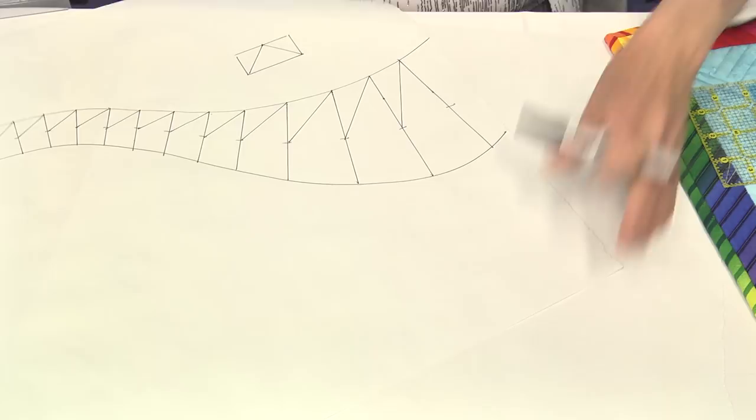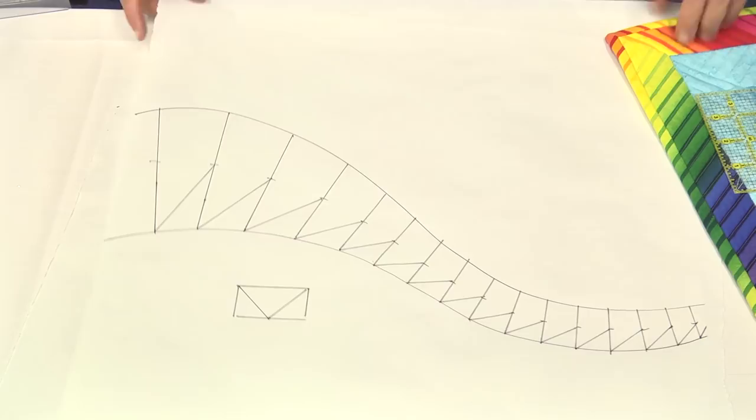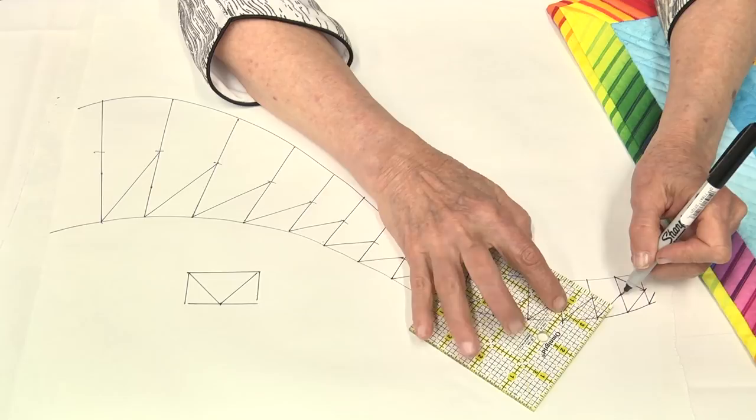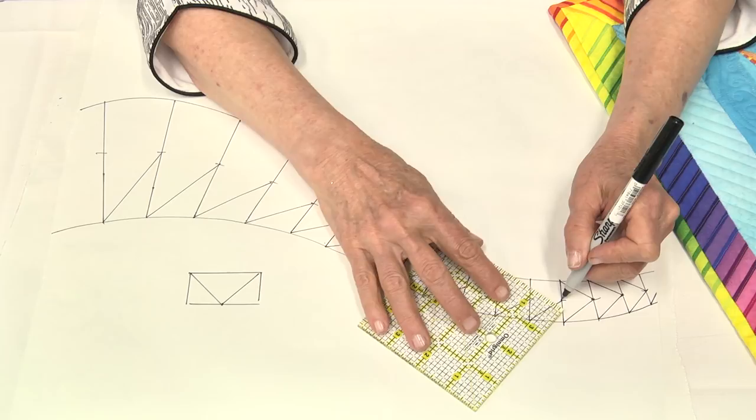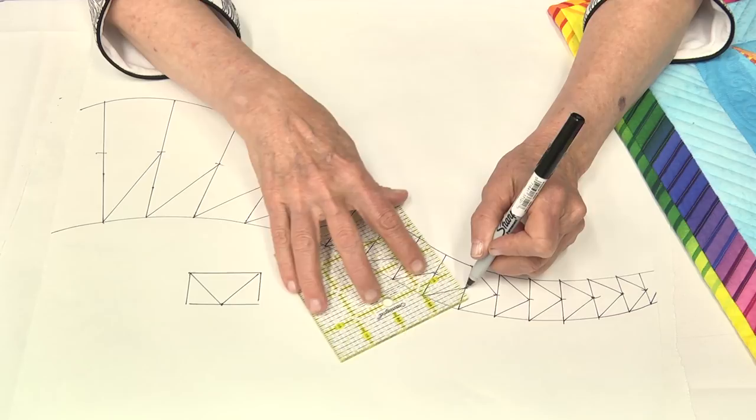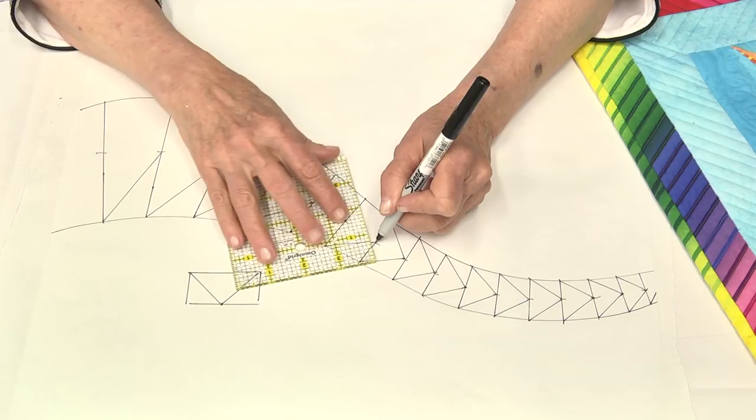And then I'm going to turn my paper around so that I can easily draw both sides. I like to do that a lot of the time. Then I'm going to draw the other side where I'm going to plant the pencil and look at those little geese appearing. And there they are. And we can just keep right on going.